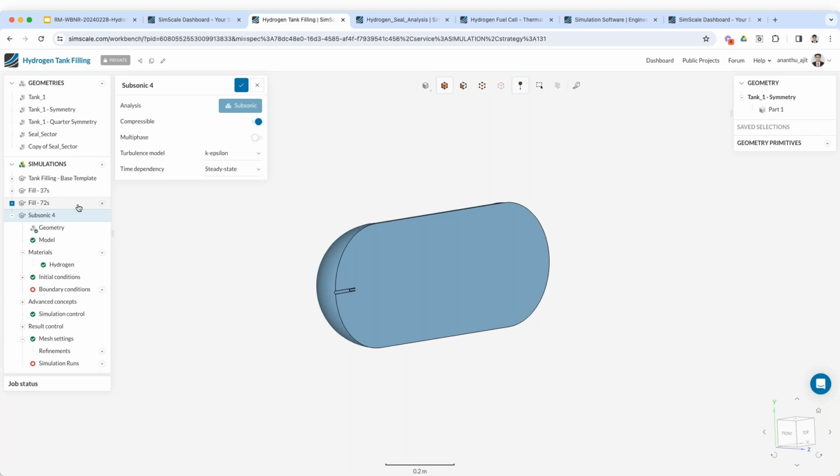And there's also a big resource of validation cases, documentation, and tutorials on simscale.com, which will help you get started on your community plan. Or should you choose to have access to our professional solvers like Subsonic and do really high-end simulations, then you will also have access to our support personnel through the chat option.